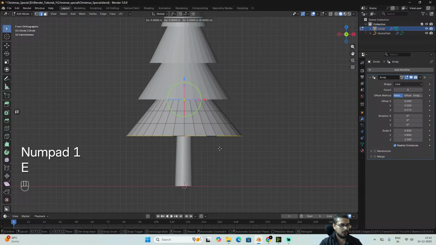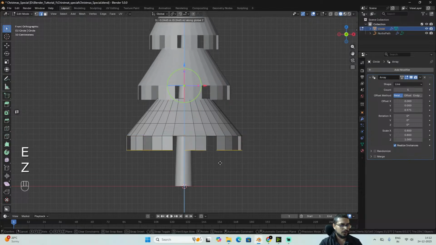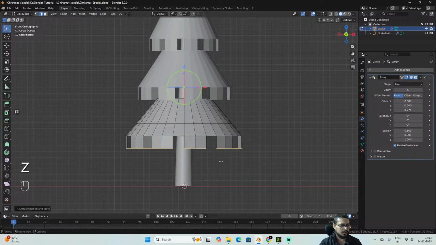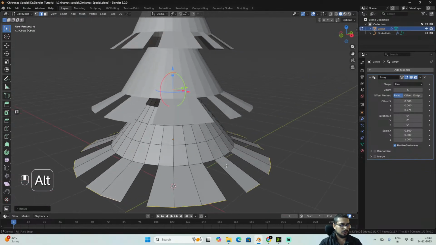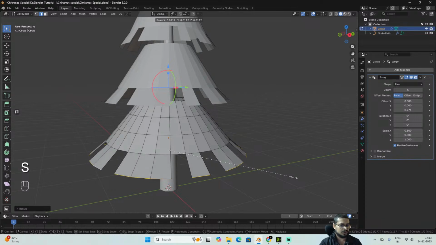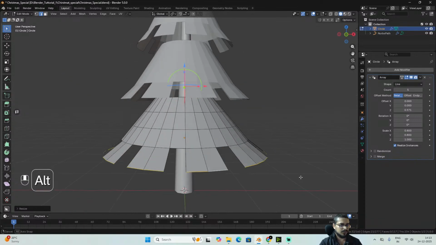Come to front view, extrude it on Z, scale it. This is too much, maybe this much is fine.